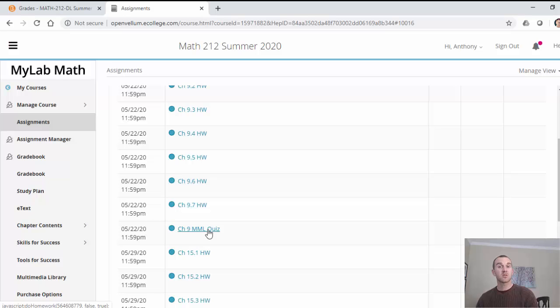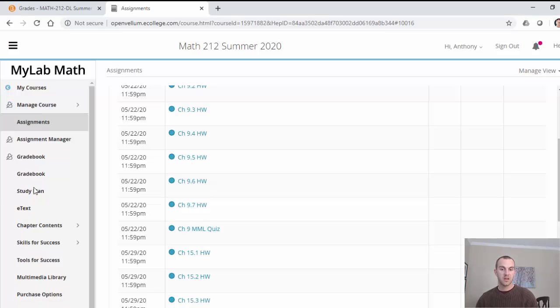When it comes to quizzes, you're going to have 3 attempts per question. So that's the limitation between the homework and the assignments. Homework, unlimited attempts. Quizzes, only 3 attempts per question. If you're having issues with a homework or a quiz assignment, you can always take a quick screenshot and send it to me, and maybe we can do it by email where I can answer questions, or we can have a Zoom conversation about it to help you out.